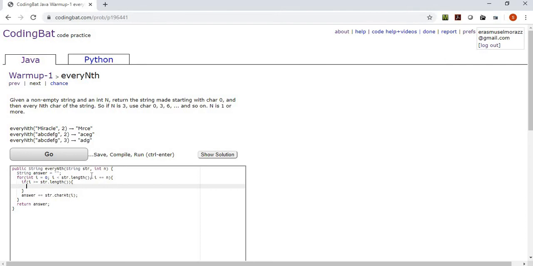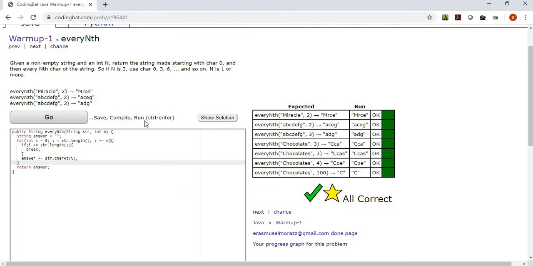So as we come through the loop, if i is greater than or equal to string length, we're going to break. That's it, just break. And that keyword break, if that's executed, it's going to break us out of this for loop, and it will send us to this line of code. And everything works.